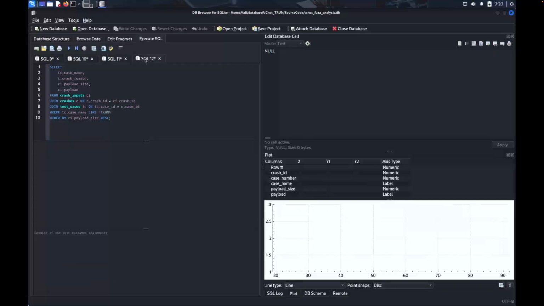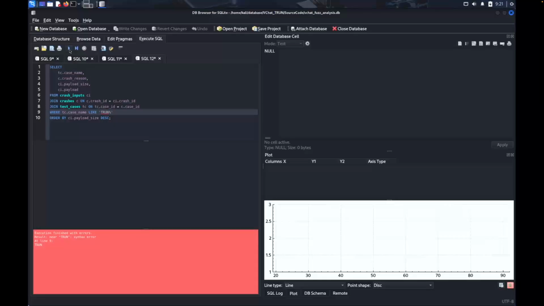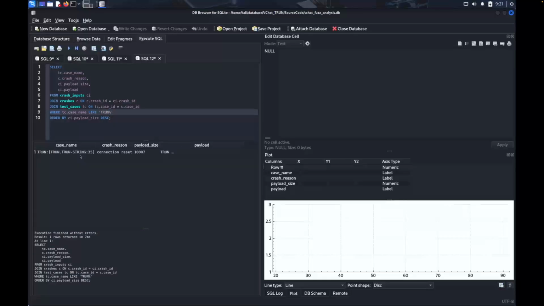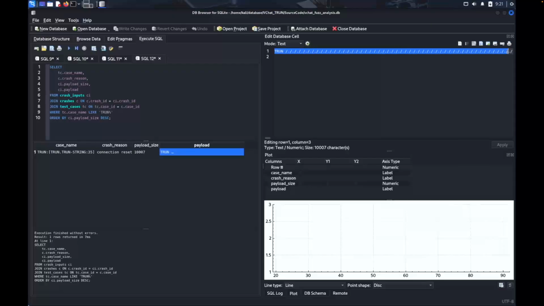Say that we wanted to find the crash data for a specific command like trun or gter or gmon. We can do that here. Say we wanted to find the specific crash payload for trun. We could run a query like this. And right here, we have that information: the payload that caused the crash for the trun command.